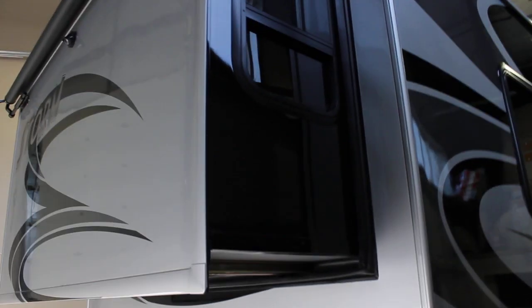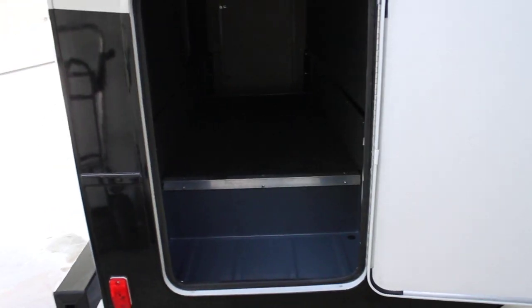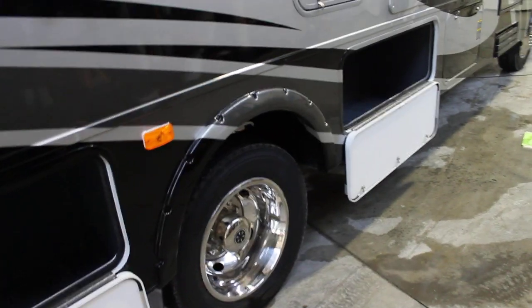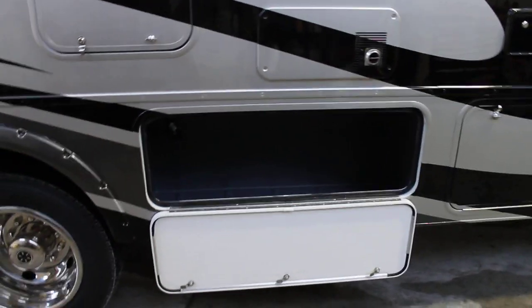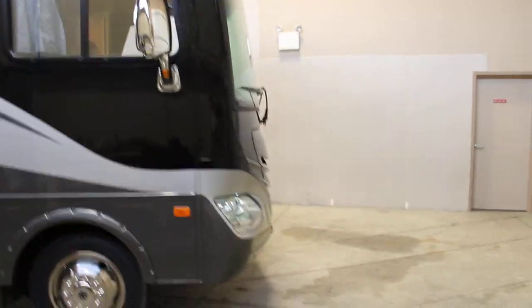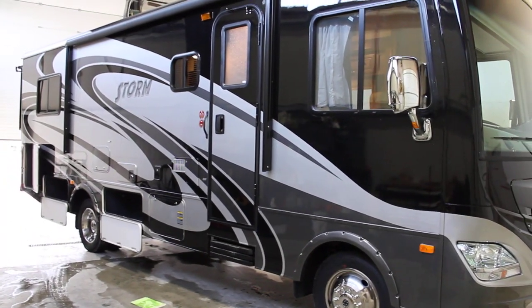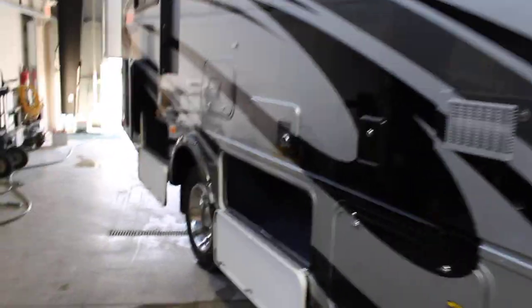As we walk past, the rear slide comes out to give lots of storage space. The advantage of the rear slide is that we get a nice large pass-through compartment, and the engineers at Fleetwood have really been thinking with doors that fold down rather than flip up, making loading very easy. This is a specially custom configured Storm only available for the Canadian marketplace, with a full body paint — absolutely spectacular, super easy to clean, and really gives you that diesel look.